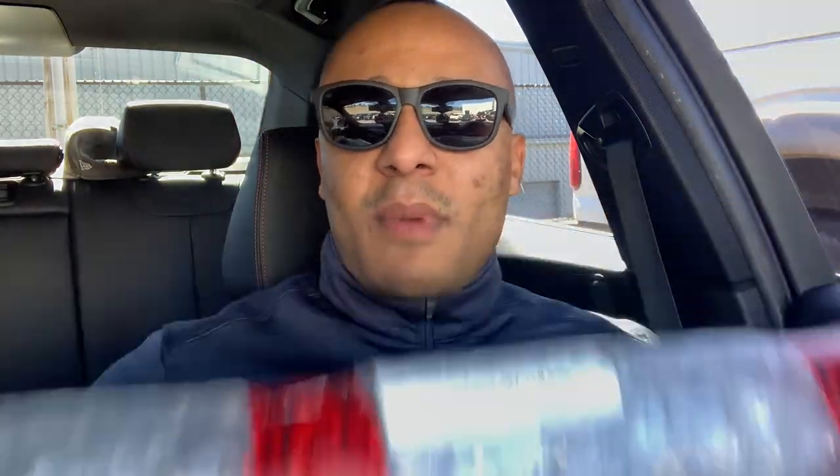I think these are the original windshield wipers on the car, and I think it's absolutely necessary that I get them to perform a lot better since they're skipping and a lot of the water is not being moved out of the way unless it's pouring rain like crazy. It's just annoying — a crazy sound with the wiper blades just moving across the windshield. So we're going to change them out.